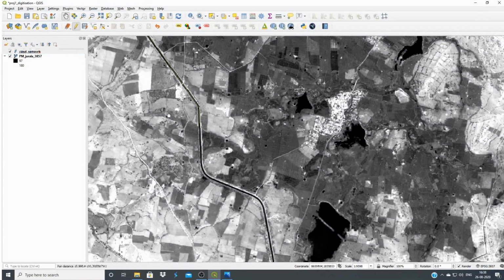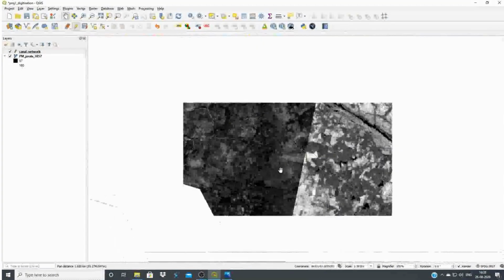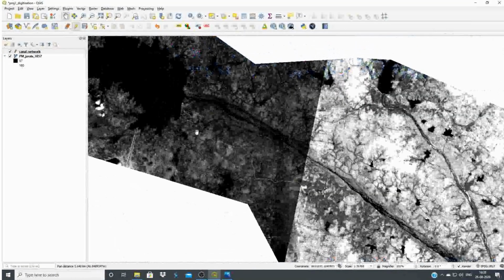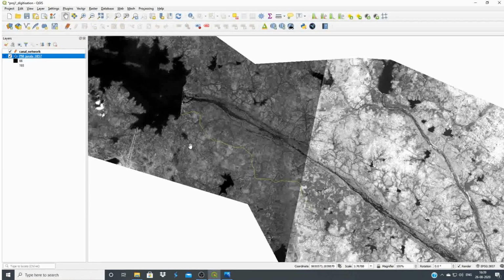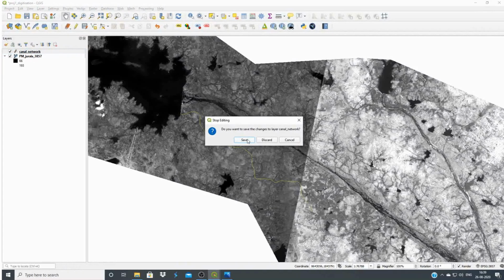Now if you pan your image, you can see this much of canal we have digitized. Still your data is digitized but it's not saved, so you have to click the layer and again you have to click this pencil tool, save it.